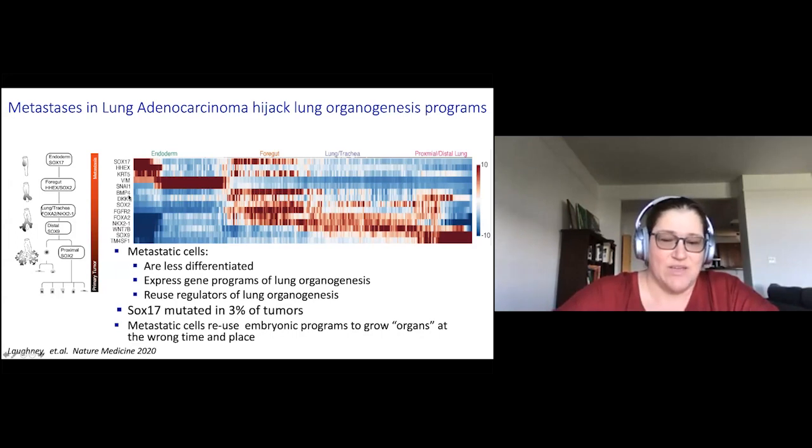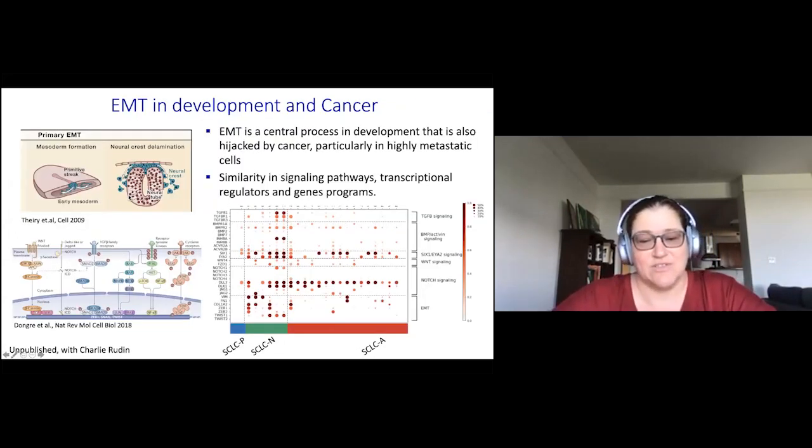Another pathway that one can look at that's very central to development and has been connected to cancer very early on is EMT. And we see that EMT pathways are often also on in lung. And here, not only do we share the same transcription factors in lung cancer, but also the same signaling pathways. EMT in cancer is considered something bad, but in development, it's very organized, very structured, very controlled. It's used again and again to do the morphogenesis, to do the movement, to create the shape of our body.